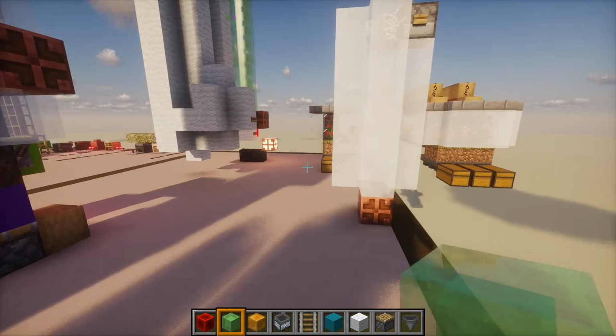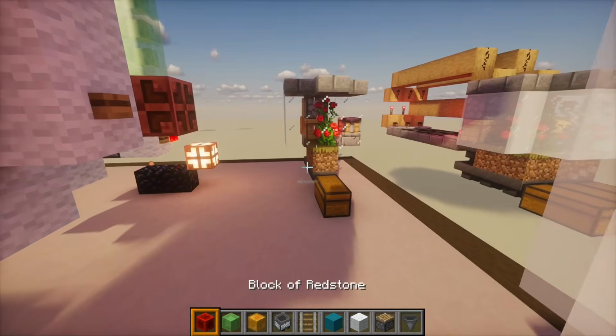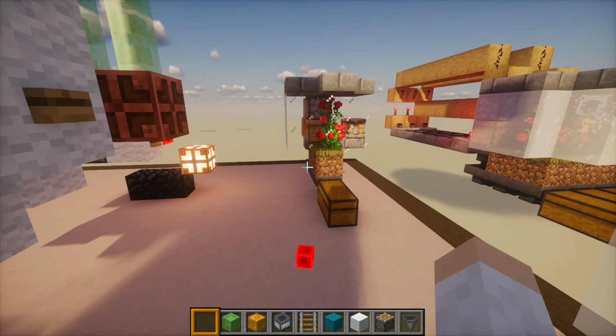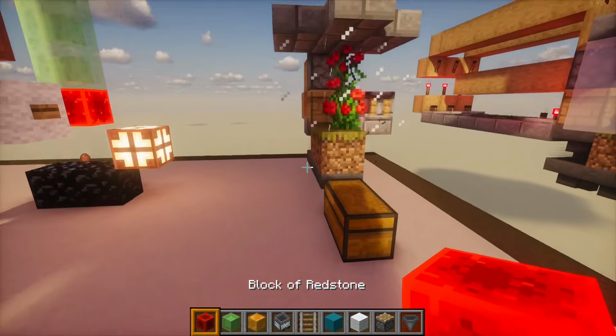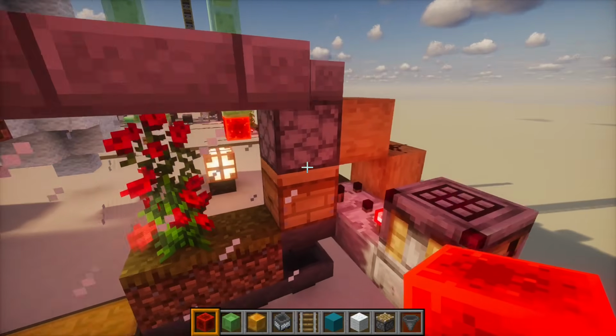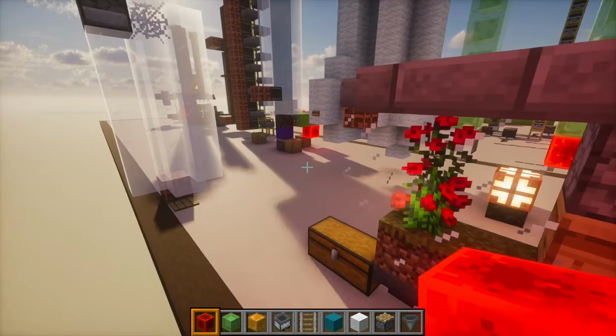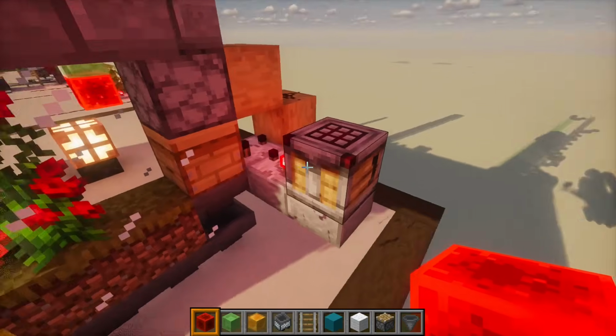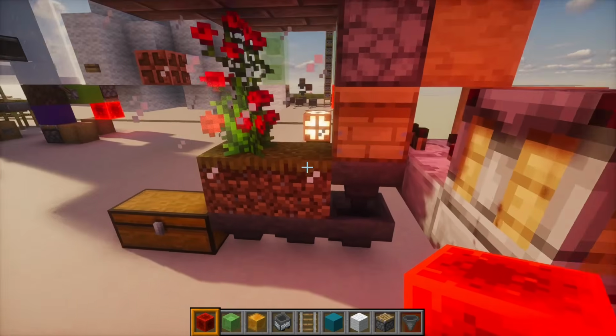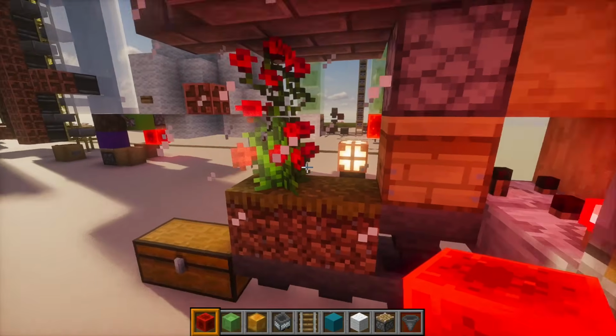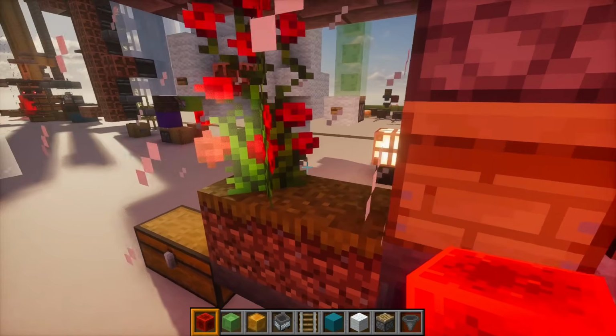Alright, now that we are back in Java, let's talk about bee farms. Oop, throw a redstone block apparently. This is kind of my default if I'm building a small bee farm, and we'll talk about why this may be more efficient for you in a moment, but let's talk about the mechanics of how and why this works.